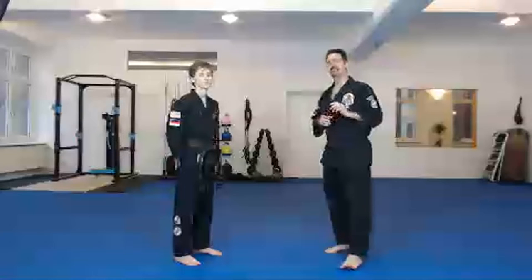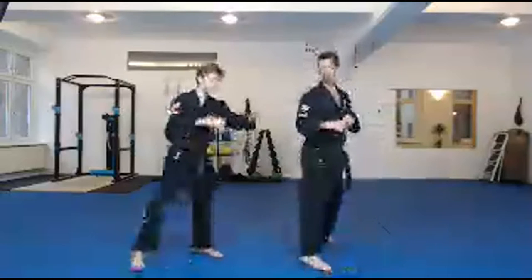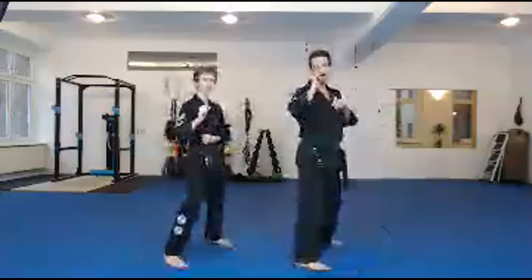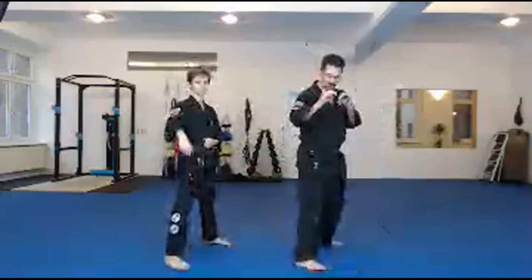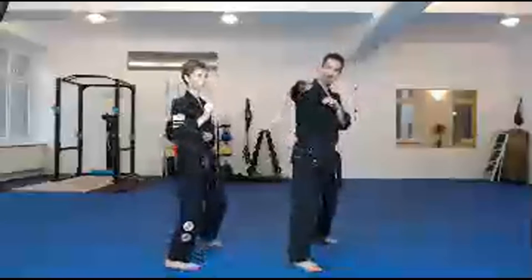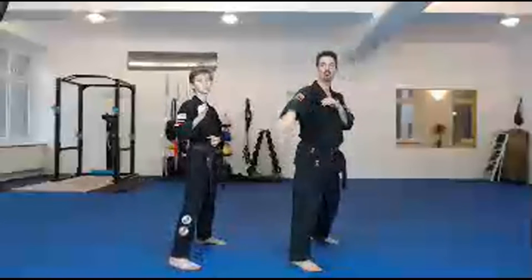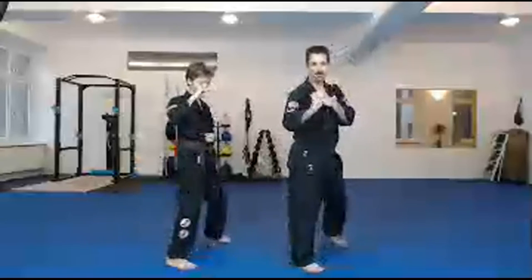Okay, so what we're going to start with first is a lead leg round kick. Okay, so if we're in a left neutral bow, we'll mirror them just for a second. Right? A lead leg is whichever leg is forward, all right? So a lead leg round kick, a round kick comes around. Lead leg, round kick, okay? So that's what we're gonna play with now.